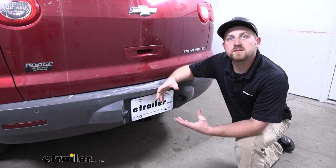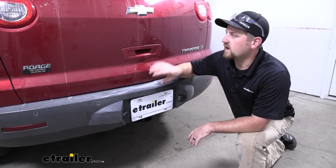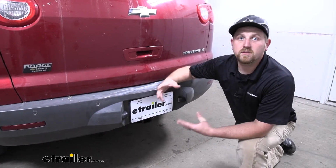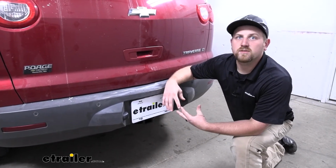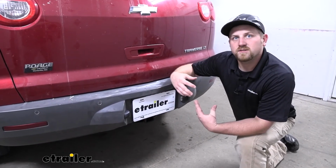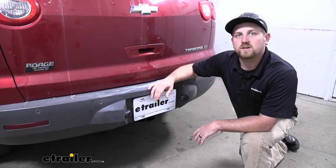Now if you do plan on doing some towing, I would recommend picking up some trailer wiring. That way the lights on your trailer will match up with the lights on your Traverse, and you'll be safe and legal. Now as far as the installation goes, believe it or not, it's really not too bad. I'd say the most important thing is making sure that the threaded holes in your frame rail are nice and clean. But other than that, everything's really straightforward and easy to get to, so it shouldn't take you a whole lot of time. Speaking of which, let's go ahead and put the hitch on together now.